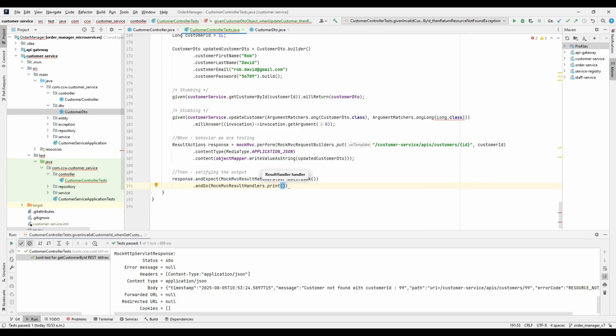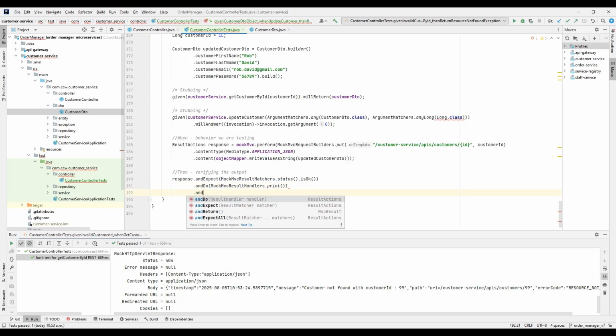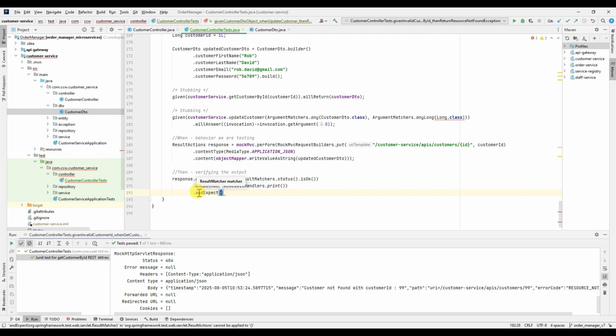Next, I'm going to use andExpect again, and let's check for one of the values.